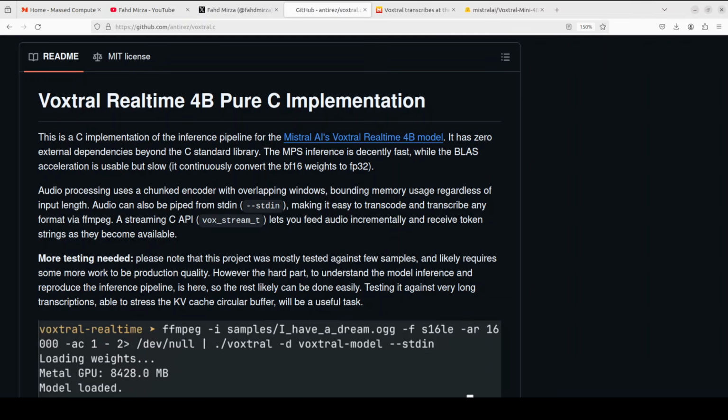This GitHub repo voxtral.c eliminates the need for Python, CUDA or complex dependencies by providing a standalone C program that can process audio files or live streams and output transcribed text in real time.